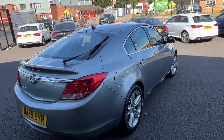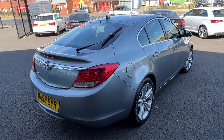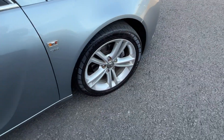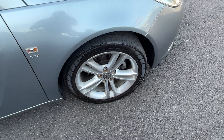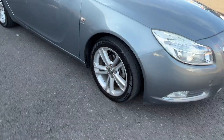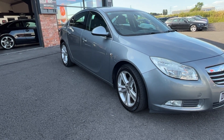Nothing to point out down the offside — a couple of tiny little parking dings from a car park, nothing major. Offside rear alloy is again good. Tyre is a good four or five mil plus. The front offside tyre is getting down to the three mil wear bar, so we'll possibly replace that when we take it in for service and MOT. Alloy is again pretty good with a couple of light chips.